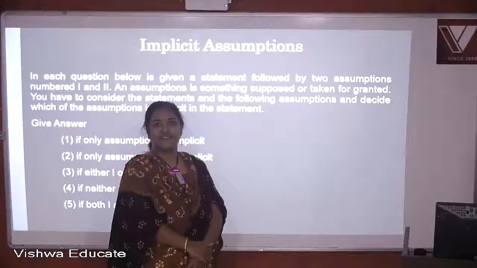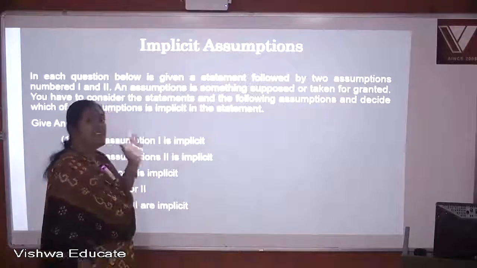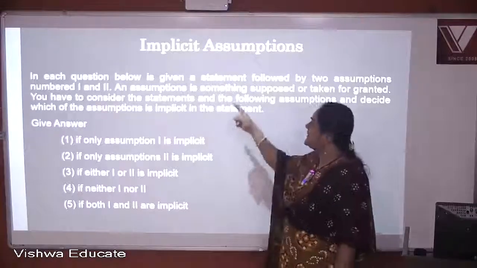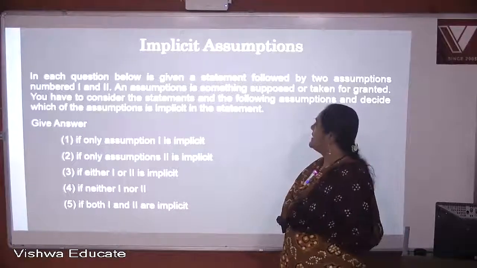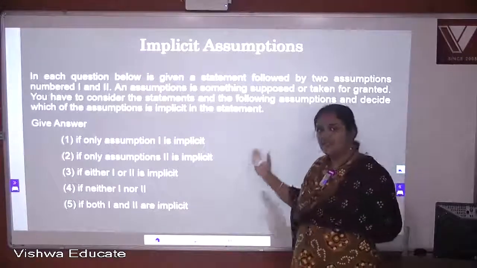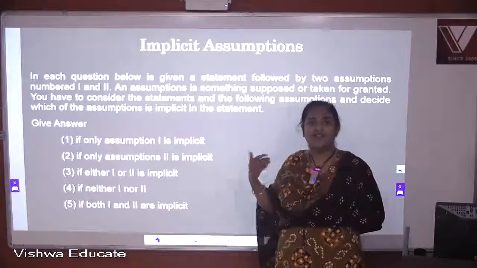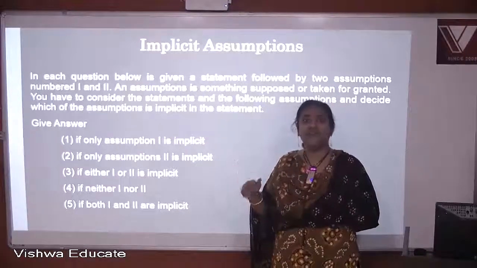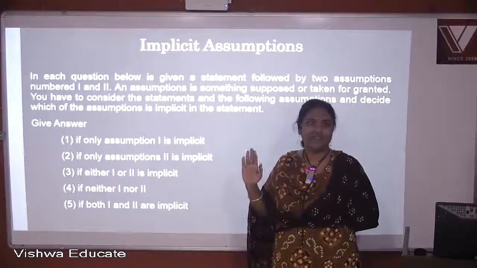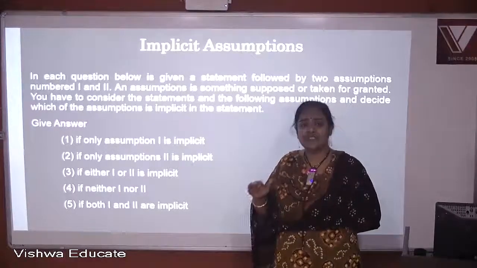So friends, hope you understood the introduction well, and this is a general pattern of implicit assumptions. Now read the given directions perfectly. In each question given below, there is a statement followed by two assumptions numbered 1 and 2. In this model, I gave only two assumptions, but it is not compulsory that every time your pattern has only two assumptions. There may be 5 assumptions, there may be 3 assumptions, or you may be just asked what is the assumption of the author. That means you have to choose only one. The pattern can be different, but the procedure and understanding are the same.